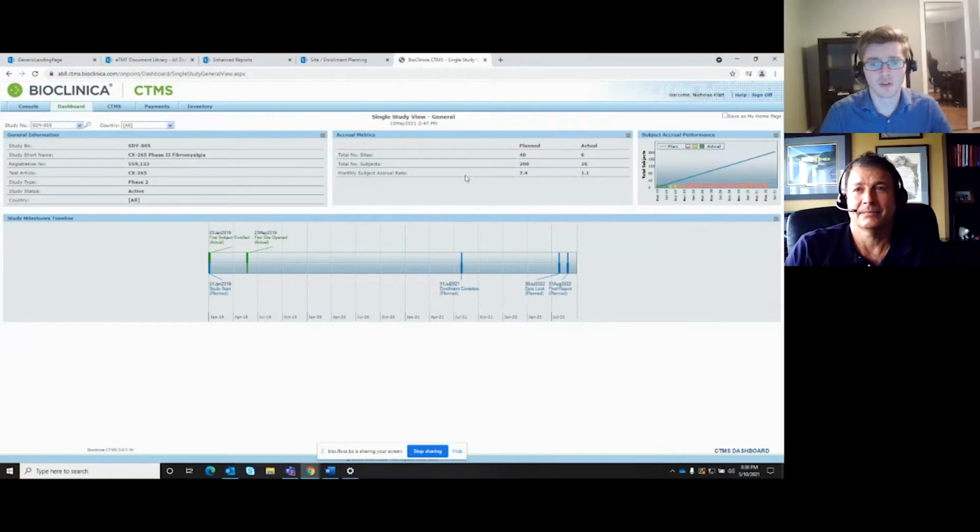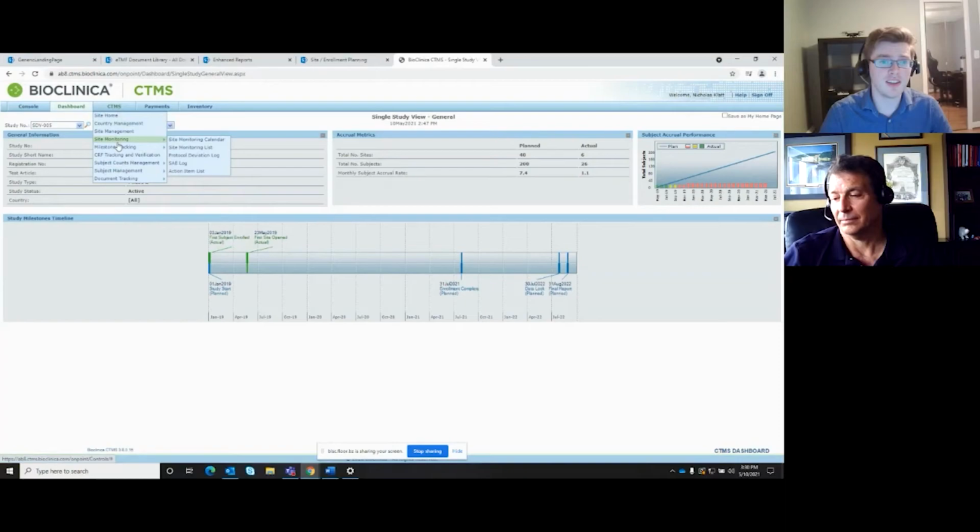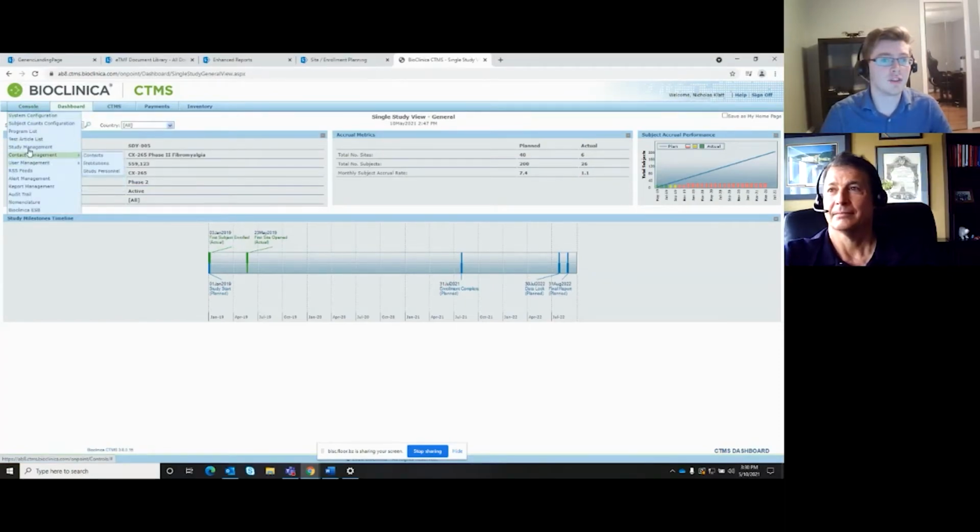Let's hop over to it. This is a single sign-on solution, so don't worry about that. And then there's probably going to be one, maybe a handful of users in here actually managing and setting up your studies. But any information shared between the two is going to be the same. So milestone dates, same if I view it in SharePoint. If I'm viewing visits pulled in from EDC, it's going to look the same as in SharePoint. The big thing is configuring your studies and system.